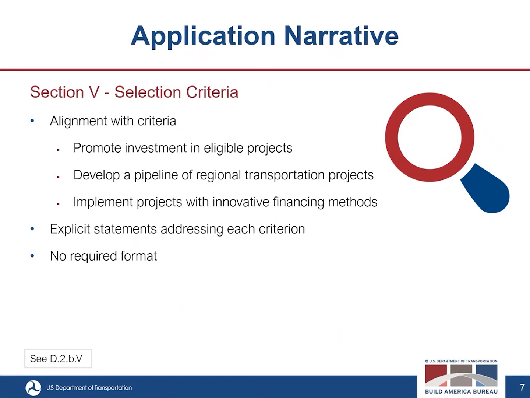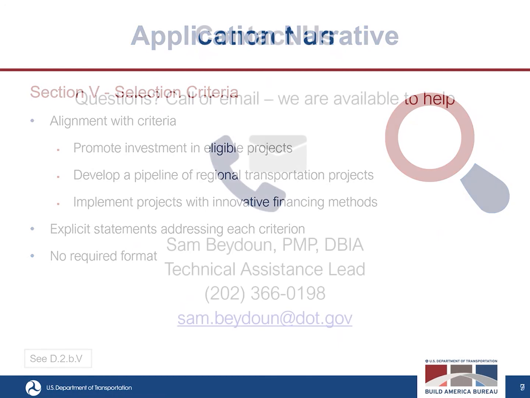The Bureau encourages applicants to either address each criterion or expressly state that the project does not address the criterion. Please remember, the applicant is not required to follow a specific format, but should, in their proposal, address each criterion separately in a manner that promotes a clear discussion to assist the application reviewers in making their assessment.